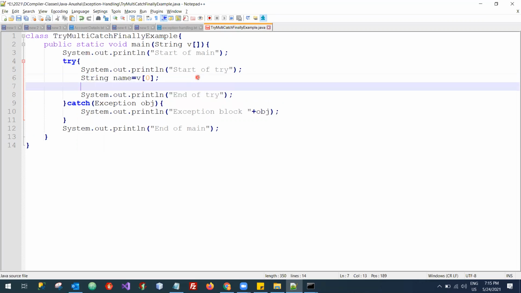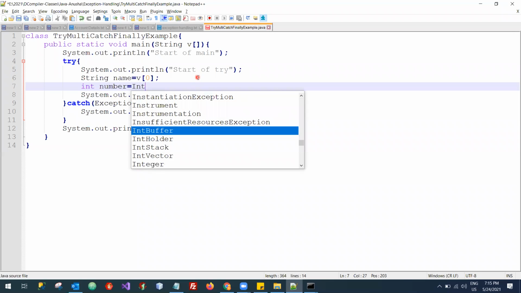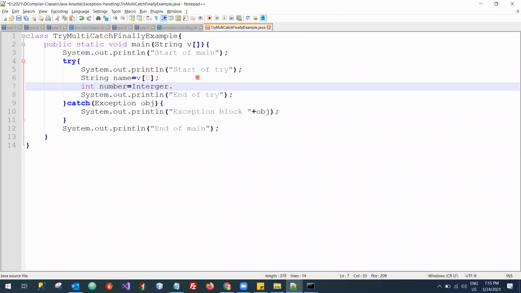After this, I'll have two more errors. Let me convert it into an integer: int number is equal to Integer dot parseInt, using name.